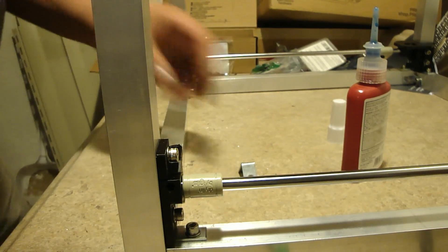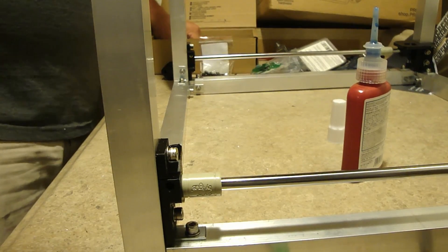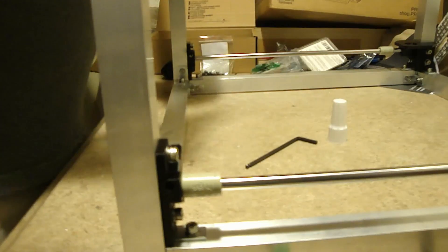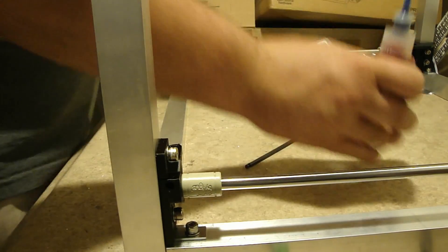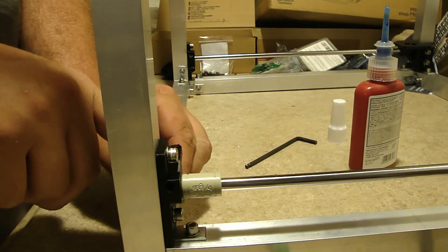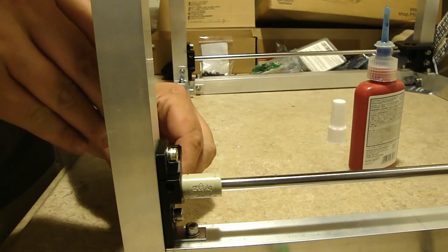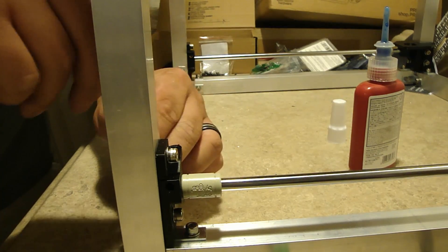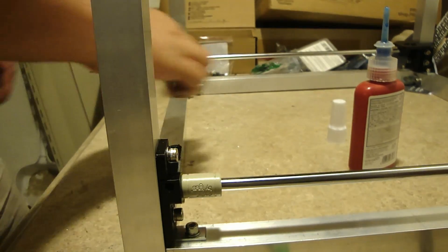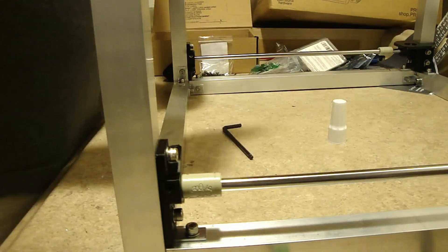I'm back - got that screw in. I just got a couple more screws to get in here, four total and then this whole top part will be done. That one just didn't want to start - I had to fiddle with it a little bit to get it started. I'm pretty sure the old Knit 8 board got burnt out when I accidentally wired it backwards. I saw smoke coming from a stepper motor, which I thought a little odd - I thought it would come from a 5 volt regulator. But maybe the 12 volts goes directly to the stepper motors. Maybe it was just easier for it to burn out at the stepper motor than the 5 volt regulator. So that was burnt out and I'll be looking to replace it.